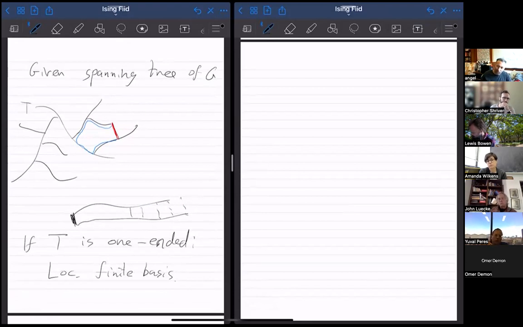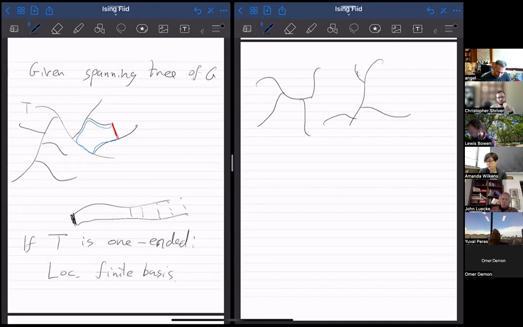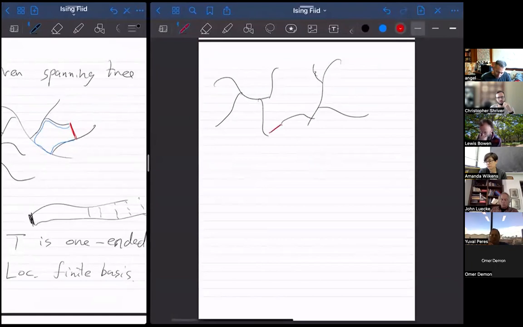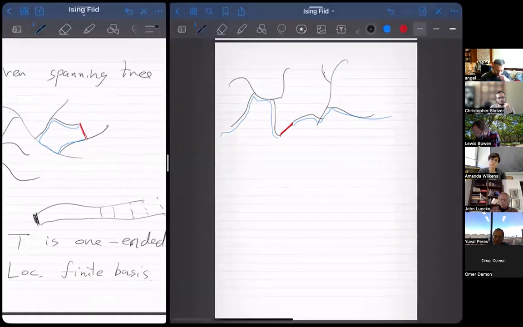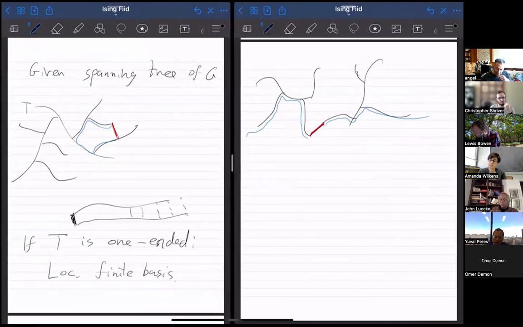But another way is to take a uniform spanning forest. If you have a uniform spanning forest, and this is useful for the wired case, then you take all of the previous cycles, but now if you have an edge that is connecting two different trees, then you need to take a path to infinity along each of those trees and add that to the edge. And this gives us a doubly infinite path. Omer, you said this is useful for the free case, but you meant the wired case. Yes, sorry, I reversed those.